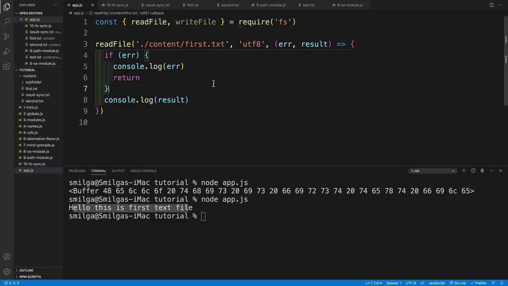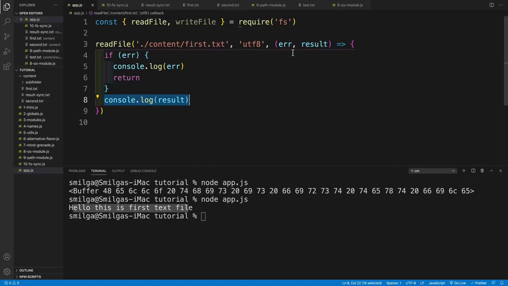And this is what I was saying before, where yes, eventually I'll show you a different approach, because inevitably we'll set up a callback hell, and you'll see that in a second. So what I would want to do right now when I get back my first text file, well, now of course I would want to assign it to some kind of variable, and then I would want to read that second file, right?